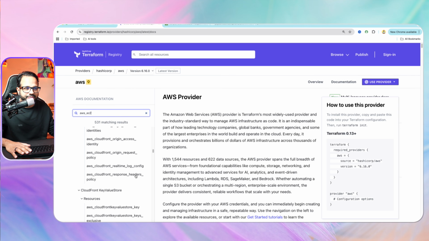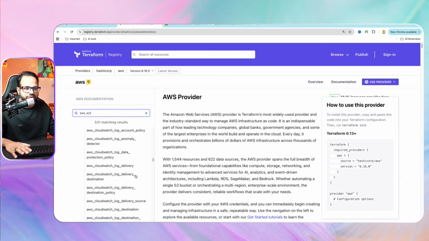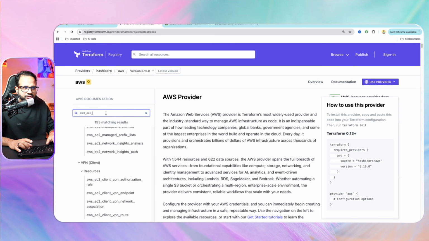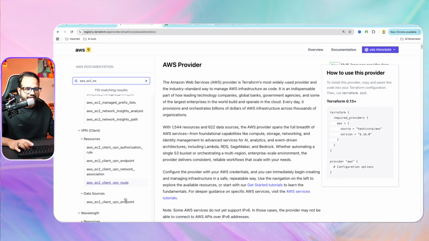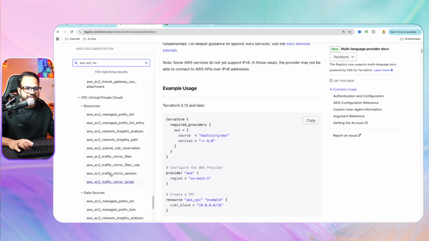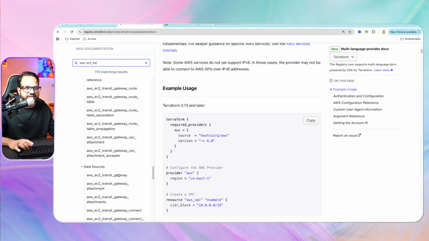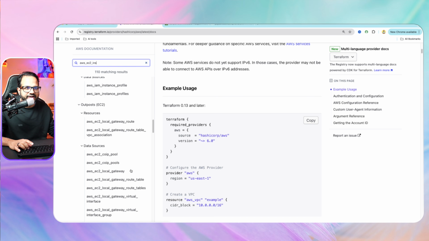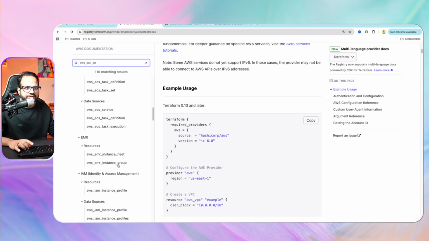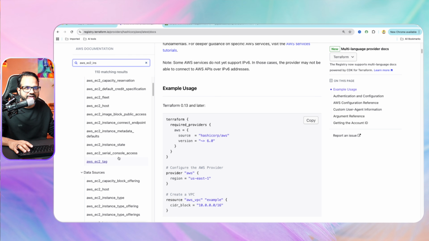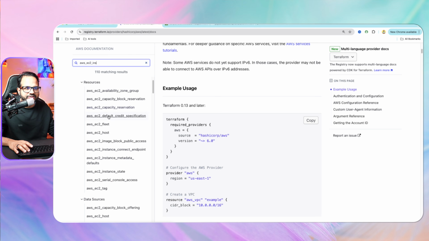So let's find the EC2 resource. There are so many resources that start with EC2 probably. So let's add one more thing. Okay, data source, VPC, it should be, no, it's not inside VPC, it's not inside transit. That's RDS, Outpost, EMR, ECR. Okay, it should be over here somewhere. Resources, okay.